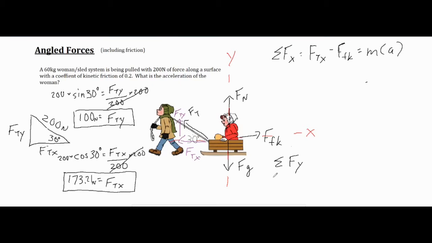For our sum of forces in the Y direction, it's pretty typical to say up is positive and down is negative. We have three forces now - our FTY going up, our FN going up, and our FG going down. So I'm going to take FN plus FTY and subtract FG. The sum of forces always equals MA, but I can safely call that zero because there is no movement or no acceleration in the vertical direction. Now from there we have our formulas all set up. It's pretty safe to start plugging in numbers.